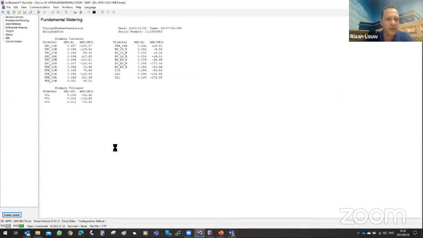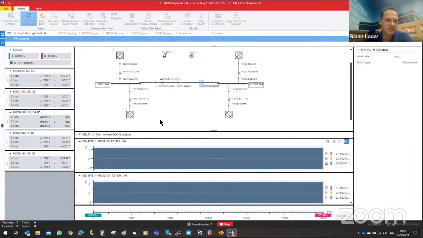So if I look over here on my incomer 1, incomer 2, feeder 1, feeder 2, and then my bus section, I should see currents in everything except in the bus section. So I'm just waiting for the system to, yeah, there we go. So now I can see currents are being injected in all the bays except the bus sections. And I can see this is 0 and 0, and then it's got 180 and 180 degrees shift between the incoming side and the feeder side. So what I'm seeing here is accurately representing what I'm simulating from RelaySimTest.